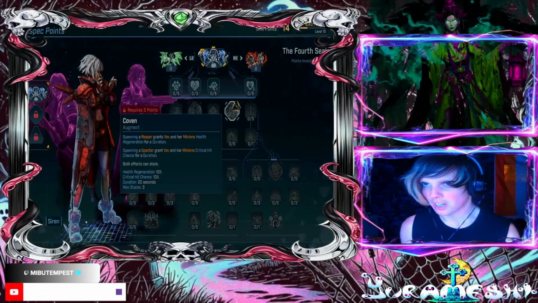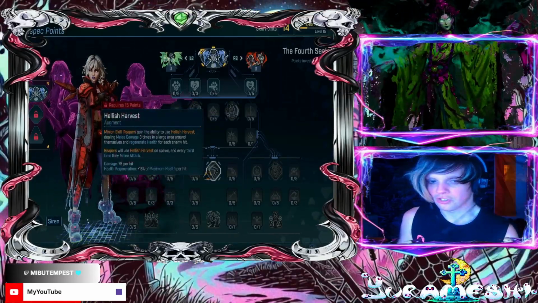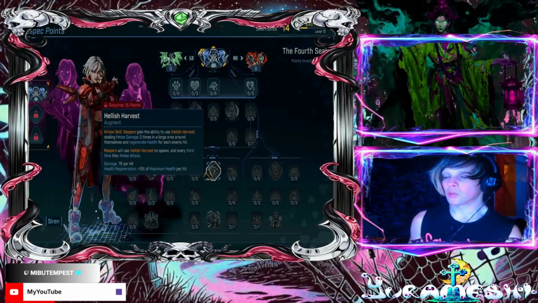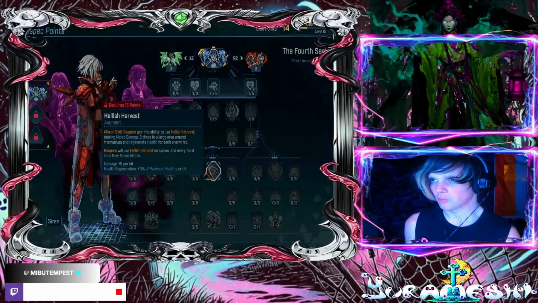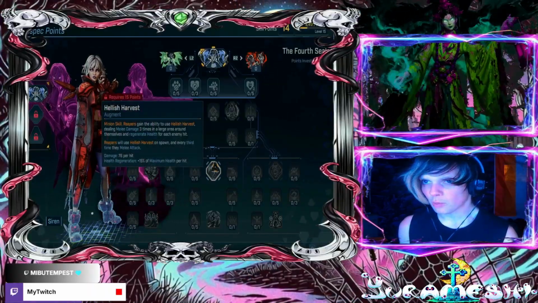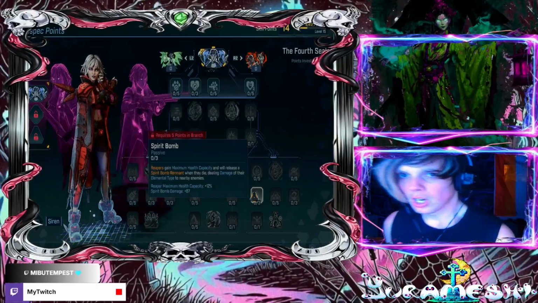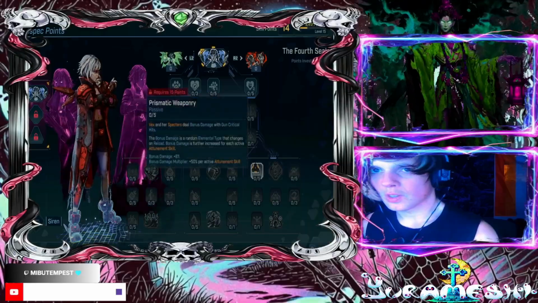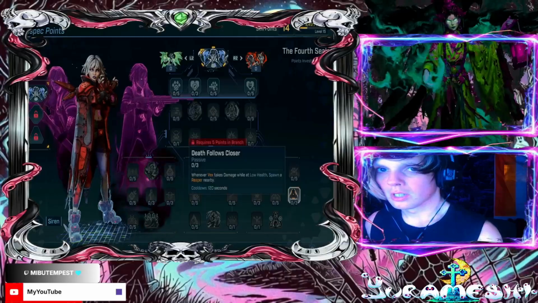Both effects can stack. So that's the key component to why I want this augmentation, is the stacking of both effects. And then Reapers gain the ability to use Hellish Harvest, dealing melee damage 3 times in a large area around themselves and regenerating health for each enemy hit. Now, there is something that works in conjunction with this that I want to express as to why this is so good. Over here somewhere, or in one of her other trees, I'll see if I can find it here.